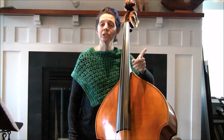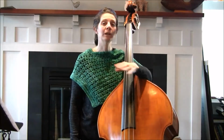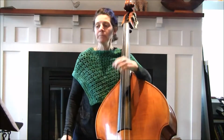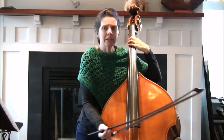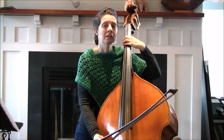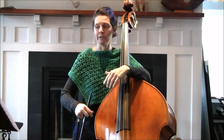If you're not sure, ask the principal. If you are the principal, ask the conductor and do it outside of rehearsal time. Don't ever waste rehearsal time on something really simple like this. When you're sitting in the section, if your stand partner is playing like I just was, you pick a different speed. You don't want to match up. You just want a big wash of sound there.